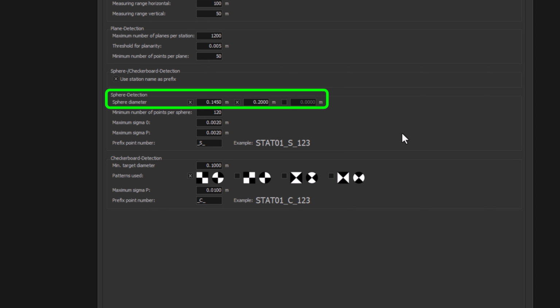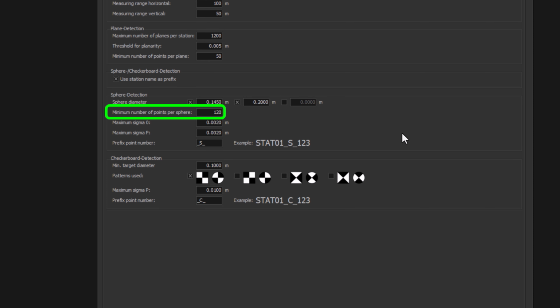If there is a 0 in the field, it is ignored. Minimum number of points per sphere. Maximum sigma 0: this option specifies the maximum noise of points on the surface of the sphere. Maximum sigma p defines a maximum value for a point's standard deviation regarding the adjusted spherical center.